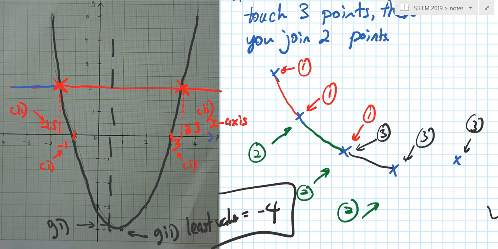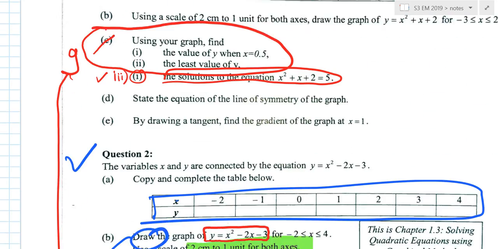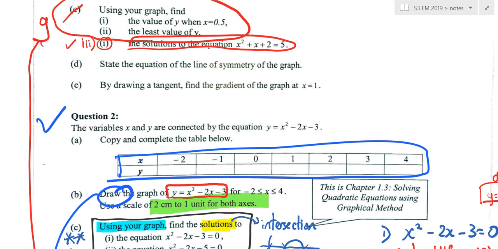What is after G? A, B, C, D, E, F, G, H. H. Now, let's look back at question 1. Sorry, I should have completed question 2 first. This one I change to H. This one I change to I. I want you to do question 1 CDE, question 2 GHI.